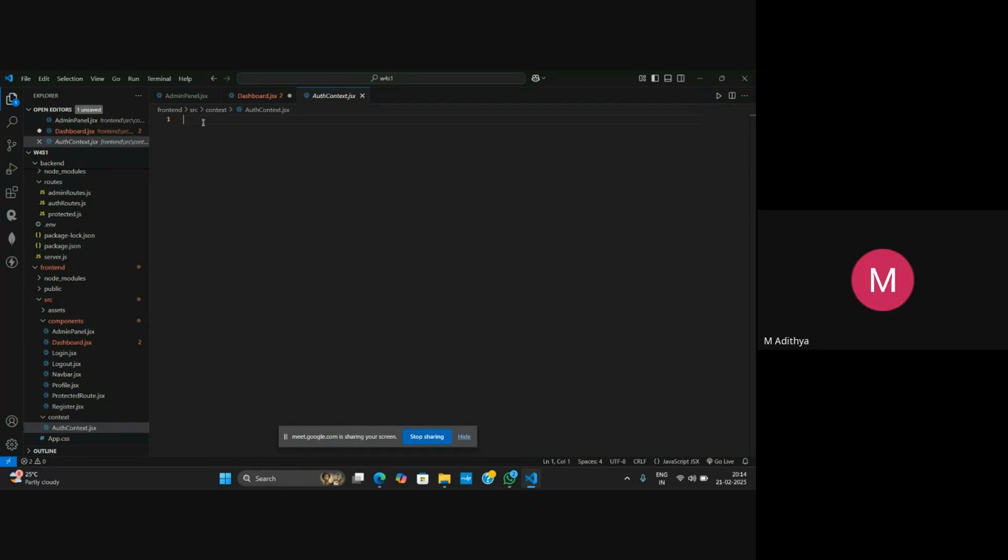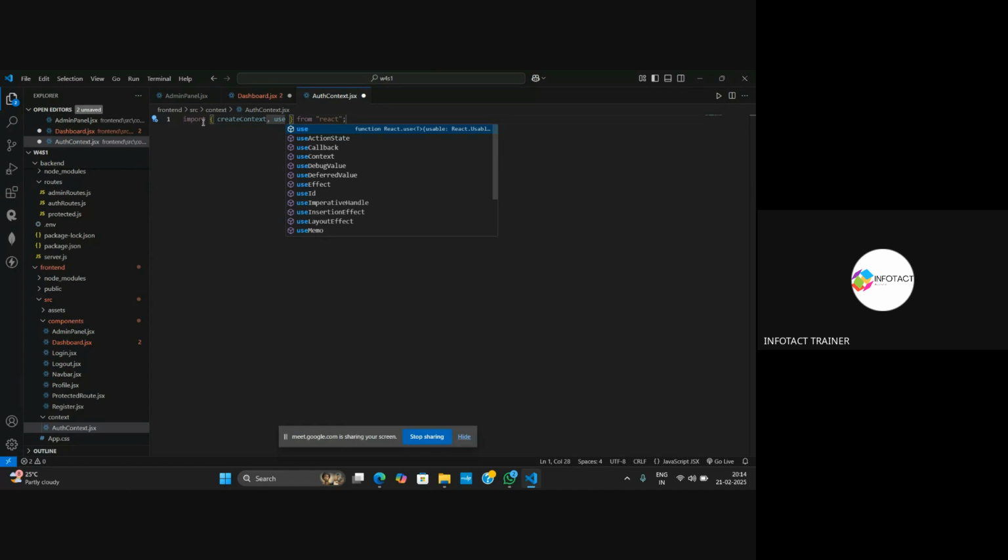Yeah. So I will provide import createContext as well as useContext, as well as another hook, useState from React.